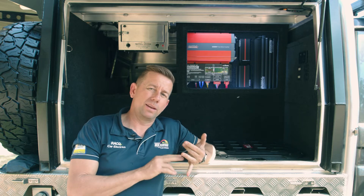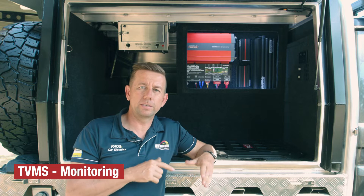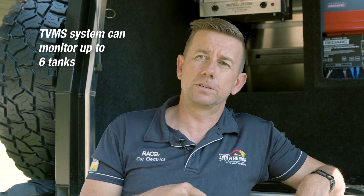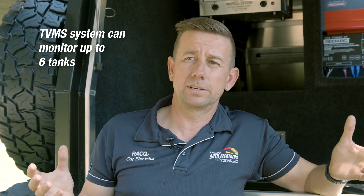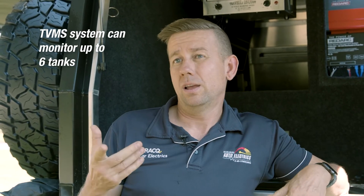As part of its monitoring, it also does two temperature sensors. I've got one in the fridge and one in the freezer, and it also has the ability to do four water tanks. I've got that feature turned off, but that obviously gives it the capacity to have a full installation in quite a large caravan because it'll monitor up to four water tanks — one of them could be, say, three tanks in a grey water setup.